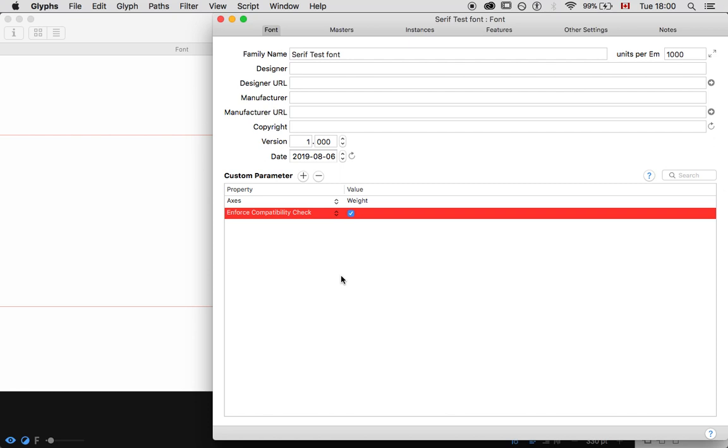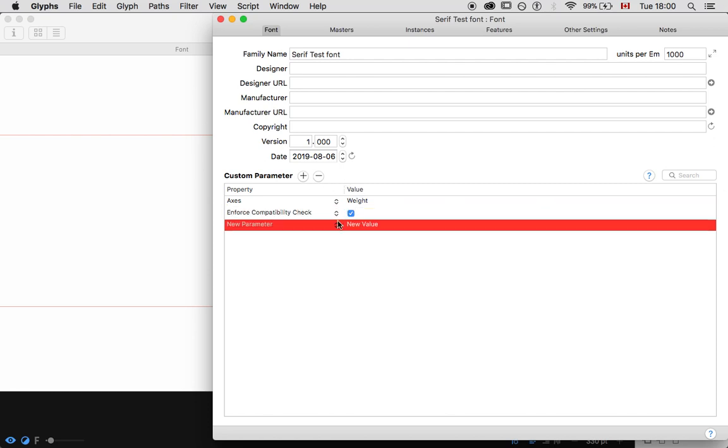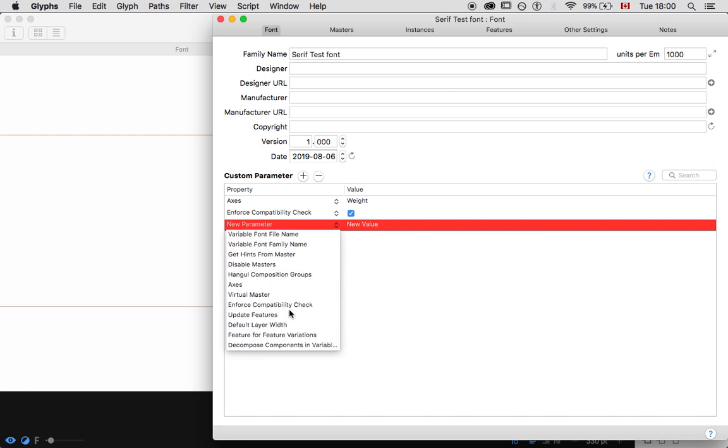And in order to make sure that that doesn't break down, because I can't actually use my file properly if it will not interpolate, enforced compatibility check makes sure that it won't let me export the file until everything is compatible across the masters.